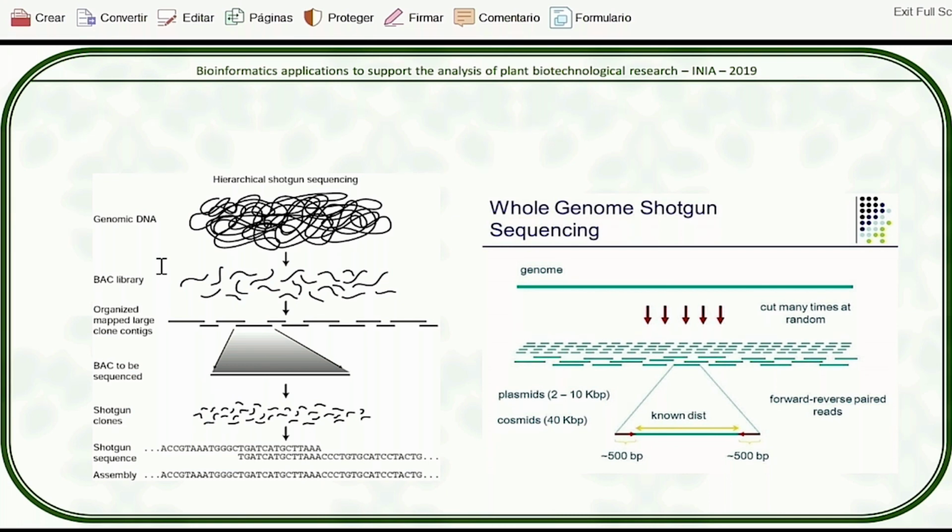Then a lot of other technologies appeared later on, 454, Ion Torrent, etc. But the idea was always the same from that point forward. We are going to sequence massive amounts of DNA all at the same time, all in parallel, so that we can get enough coverage of the genome in one single go. We don't have to do this hierarchical thing anymore. But with that kind of technology arose another problem: here, at least you know which BAC goes after the other.